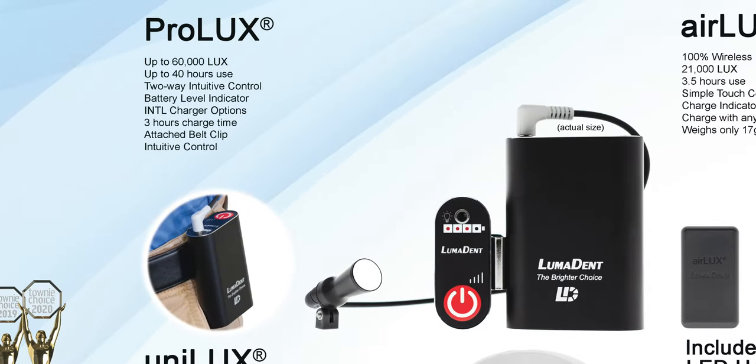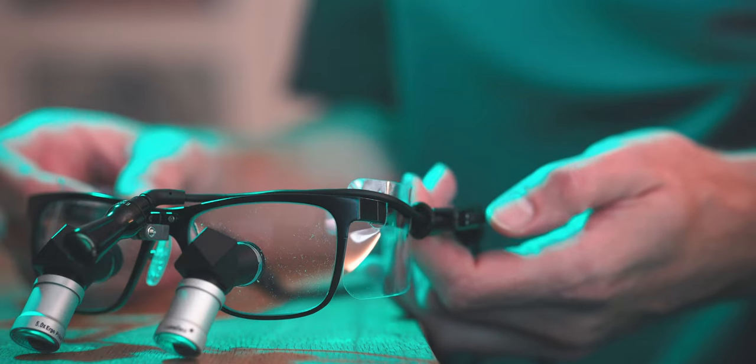This is the Pro Lux package — there's the battery and the light right here. I've really enjoyed it. The other thing I like about the light is that it has a switch on the frame right there. When you're wearing a lab coat in the clinic, you can't easily get to your battery to press the button. With this little switch on the frames, all you have to do is smack it next to your ear and the light flickers on and off — a really nice feature.